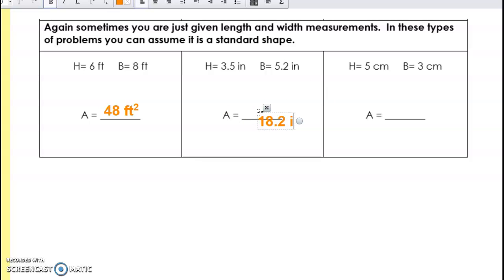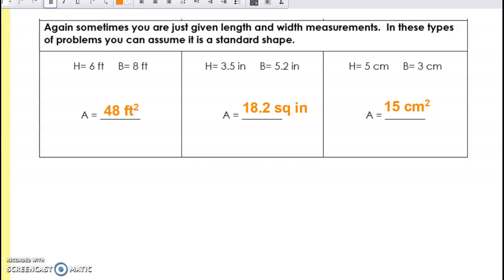Hi guys, rule of thumb. I had mentioned to you before, when you see decimals in a problem, good chance your answer is going to have decimals. If you do not have decimals or fractions in the problem, whatever it may be, your answer won't have that typically. So you always want to look at what you start with and see if it logically makes sense. It's also a good way to mentally check your work. So the last one, again, I'm just multiplying those values together to get the area of the figure.